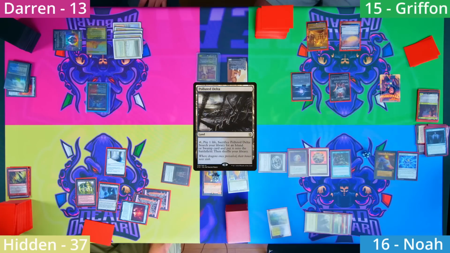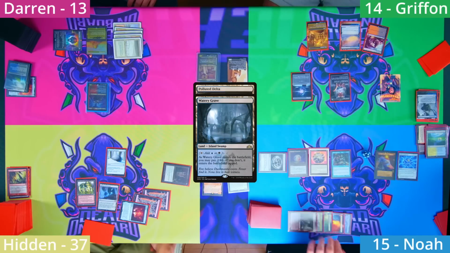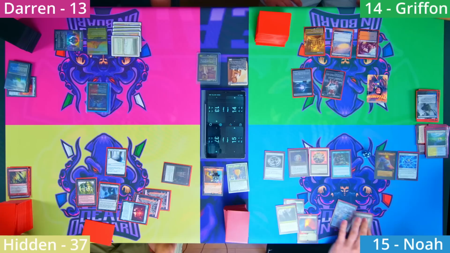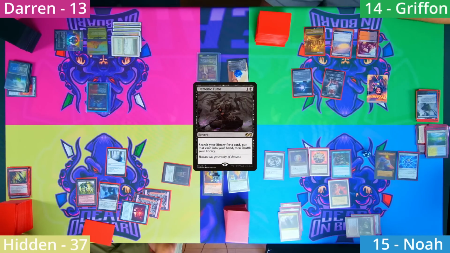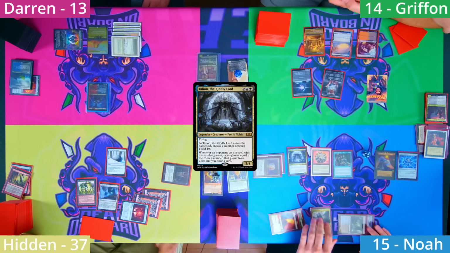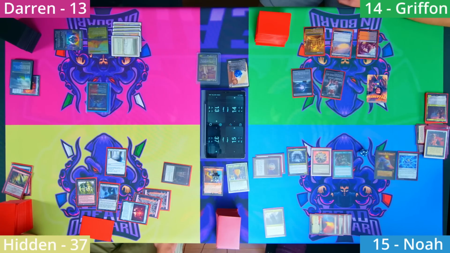Griffin plays and cracks a Polluted Delta, with Noah also saving time as he cracks his fetch for a tapped Watery Grave, as Griffin grabs out a Badlands himself. Noah starts off his turn with a Demonic Tutor, which surprisingly to Noah actually resolves. He finds a card to hand and then for 4 casts a Talion. This will trigger Kraum to let Darren draw, with Noah naming 2 as it enters.